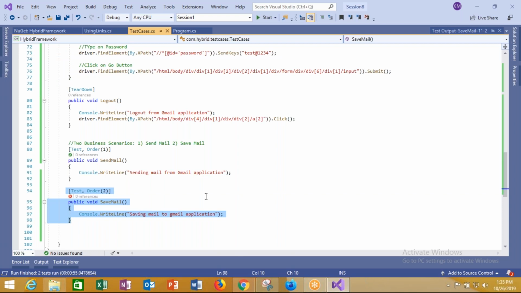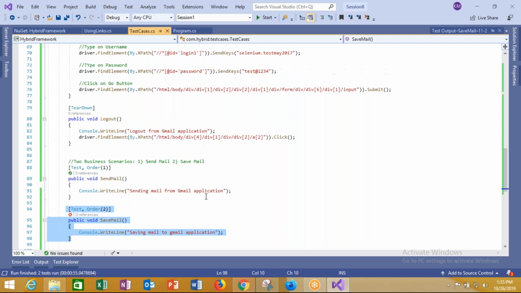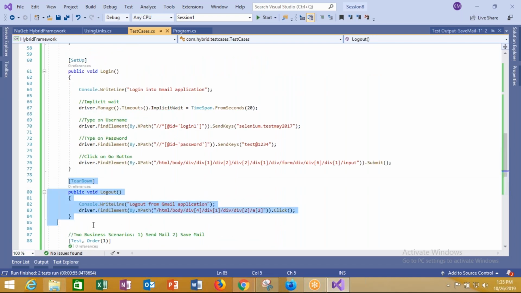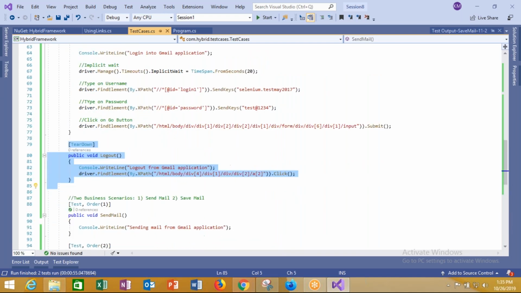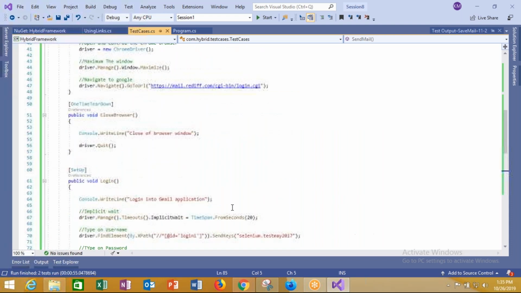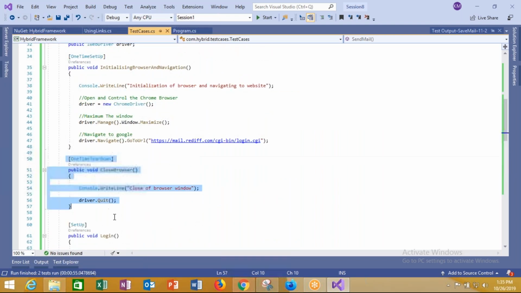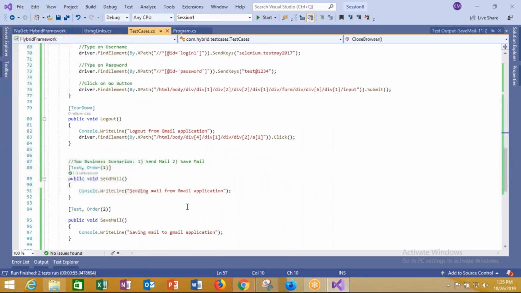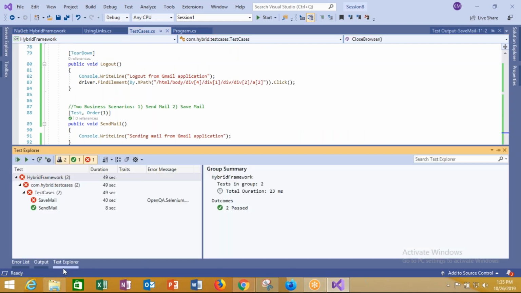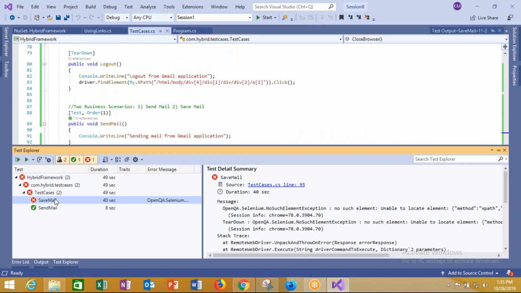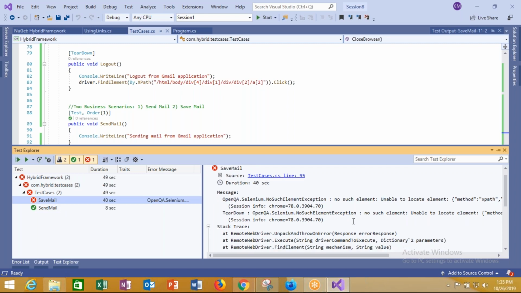Okay, and then teardown will happen, and then one time teardown should happen. Quit will be at the last, and there is some problem I can see. Save mail has not run. No such element, unable to locate the element by XPath.